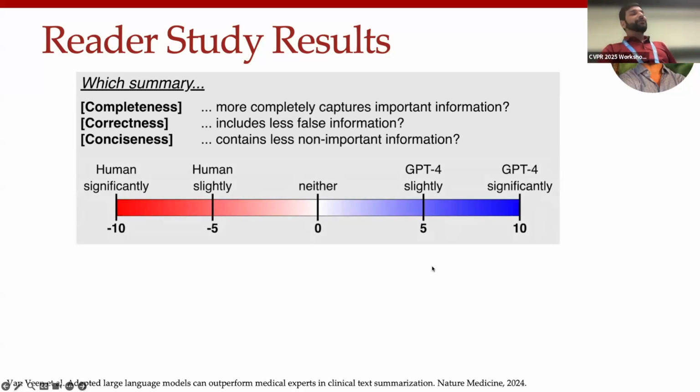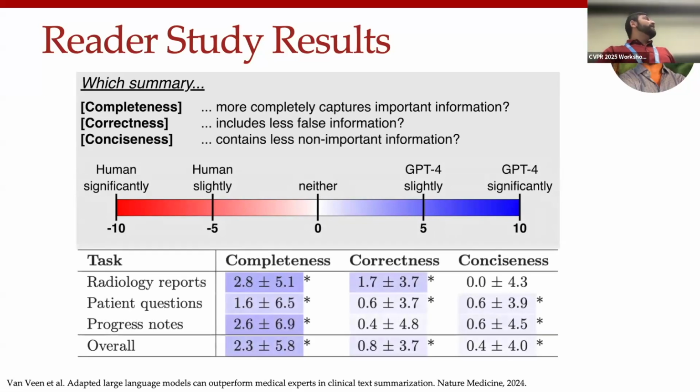And initially our hypothesis was, wouldn't it be great if we end up somewhere in the middle where there's no strong preference and most of these summaries are really just interchangeable between these 2 groups. But to our surprise, across all the tasks, we saw that both for completeness and correctness, our 10 expert physicians at Stanford always ended up preferring, in a statistically significant manner, the summaries generated by the language model.